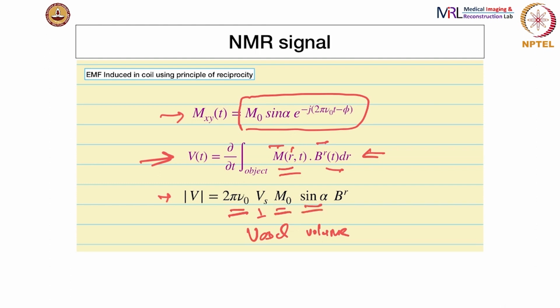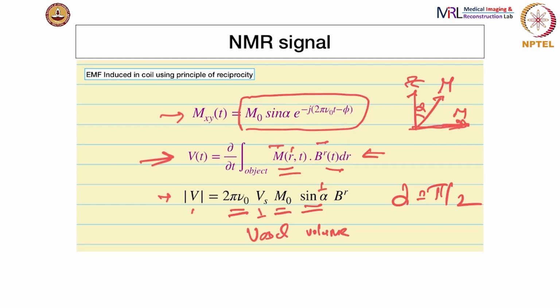Sine alpha is the tilt from the axis. Remember, we showed this picture. This is the z axis, and this is the induced magnetization, and it's at an angle alpha. So this can be maximized. It depends on all of this. If you have very high M0, the signal is very high. If nu 0 is high, signal is very high. If alpha is high, the maximum alpha is pi over 2. If alpha is pi over 2, which means that you flip the magnetization into the plane, then your signal is very high.